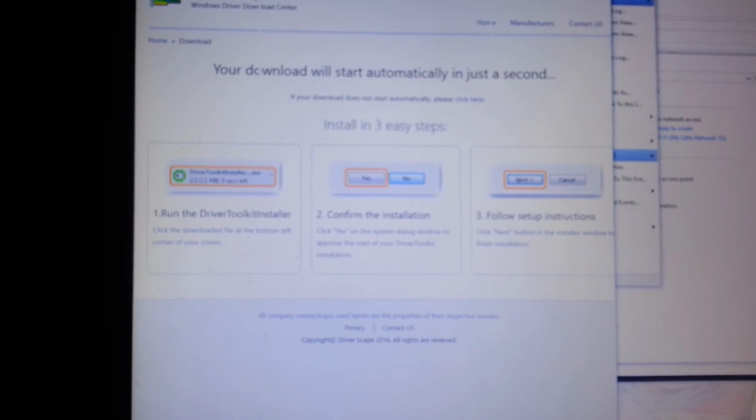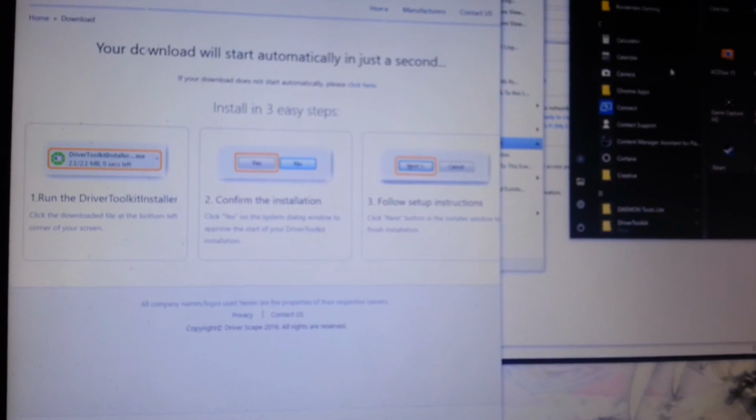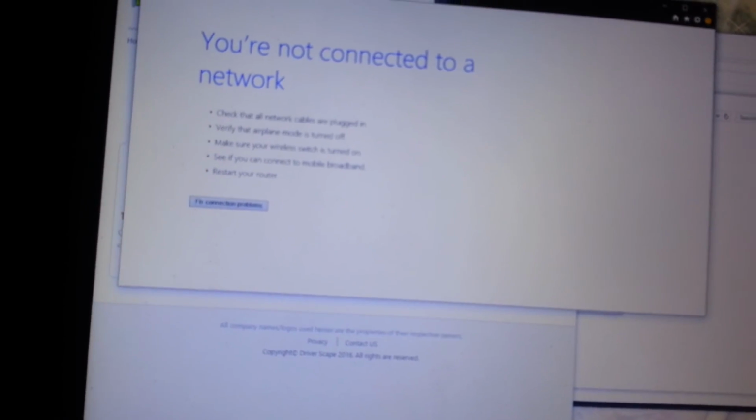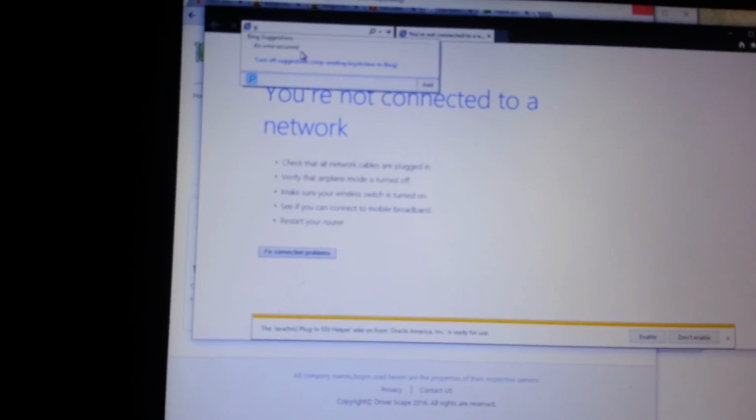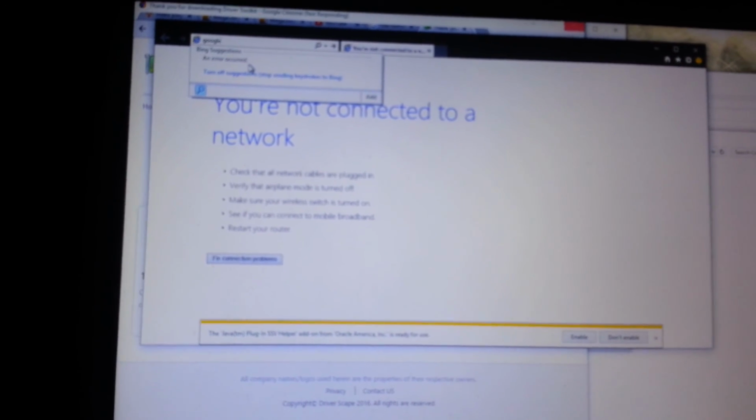Let's see. I didn't install Firefox on this. Okay, just for giggles, let's try Internet Explorer. Where is Internet Explorer? Is it under accessories? There it is, Internet Explorer. Not connected to a network, of course, because, yeah, makes sense. But let's see how fast it'll tell me that it's not connected to a network.